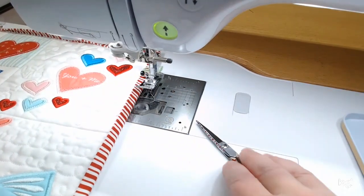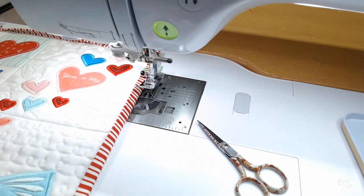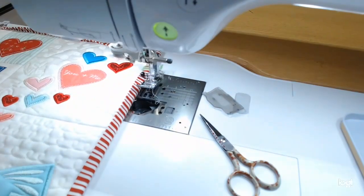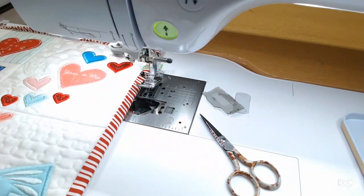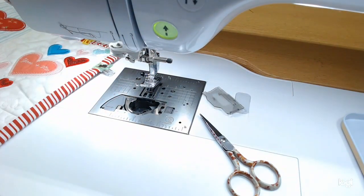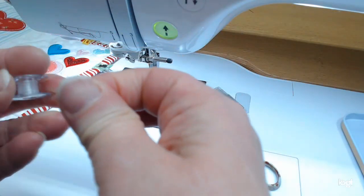Give me a moment. I think I'm going to have to wind a little bit more thread. I don't know that I have enough. Well, I might have enough to get around. It's going to be close. I may have to stop and wind thread in the middle of it, but we'll give her a whirl here. So I'm going to go back to my monofilament thread for the binding, because I usually use very matchy thread to my binding, or I use monofilament depending on the color. Like in the January video, I didn't have a blue quite the right color either, so I went ahead and used monofilament. So we'll use monofilament again.